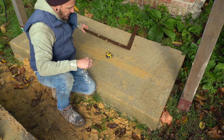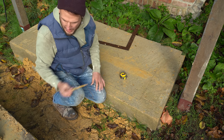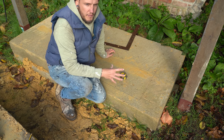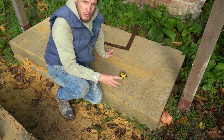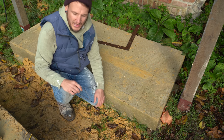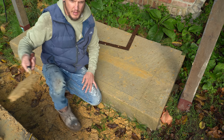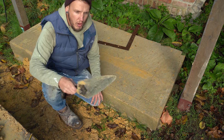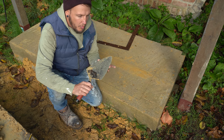We have our framing square in the right place, our lines marked out - 100 mil, 100 mil, perfect. Just get your pencil and mark that on the footing like so. You pop that off and you've got a nice mark ready for your bricks to go on. From here I'll just explain the premise of how to build the corner - in a future video I'll be concentrating on setting out in more detail, but for now I'll just show you how to build the corner so we don't complicate things. Get yourself a nice bit of muck.